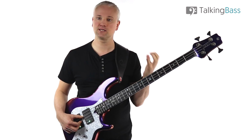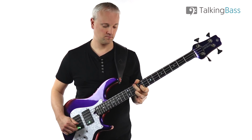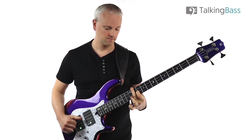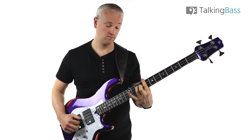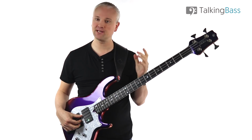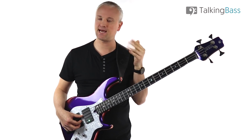But now let's have a look at a little chord progression that you can use to see how these work in application. So here's the chord progression. So this chord progression is all transcribed there in the lesson material. So remember to click on the link in the info below if you want to learn it. So I'm only going to gloss over it by just showing you the actual chords that we're using in here. If you want to see the individual notes as you're working through, then check out that tab.